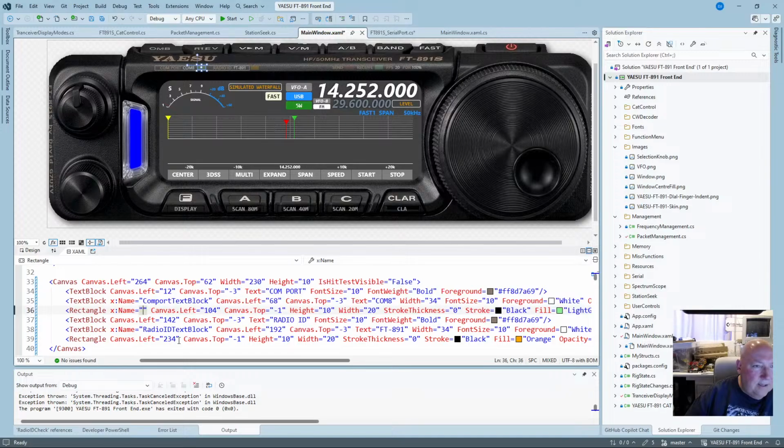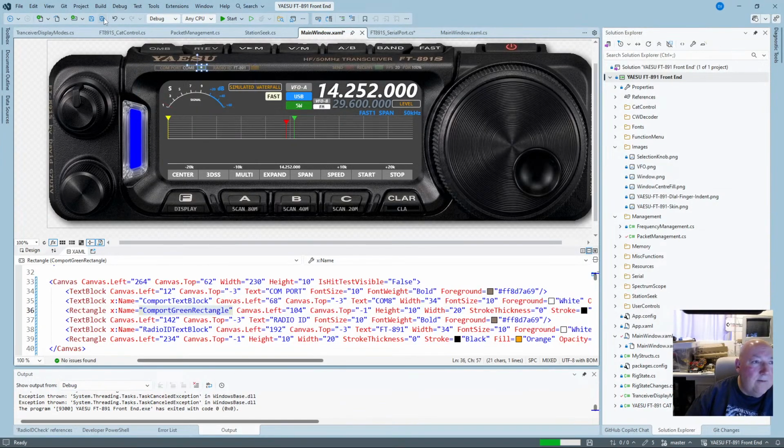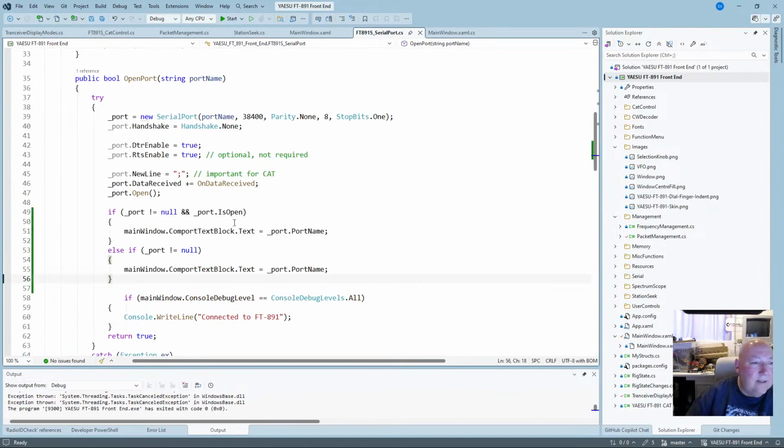So it's the COM port rectangle. Actually, it's a green rectangle. That's how we reference it there, so that needs to go. So you get the name in there.